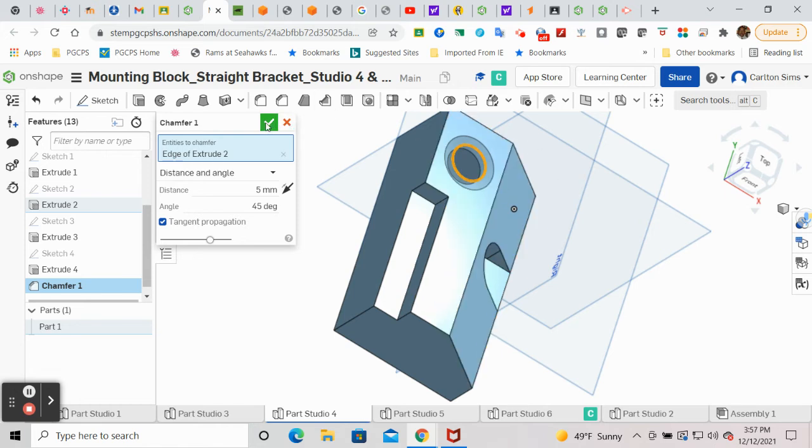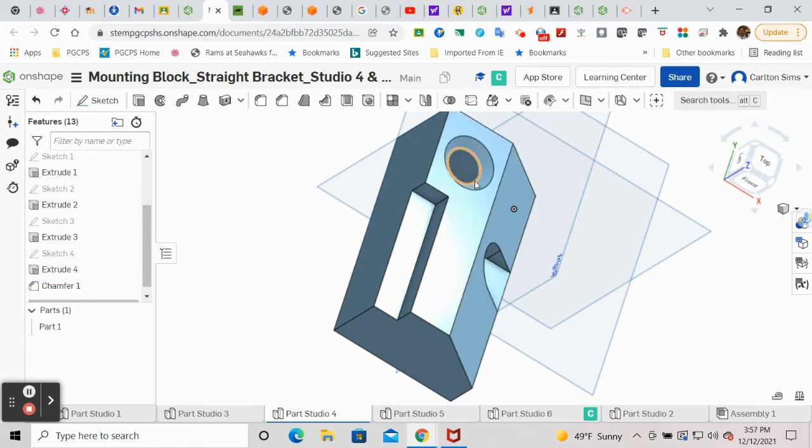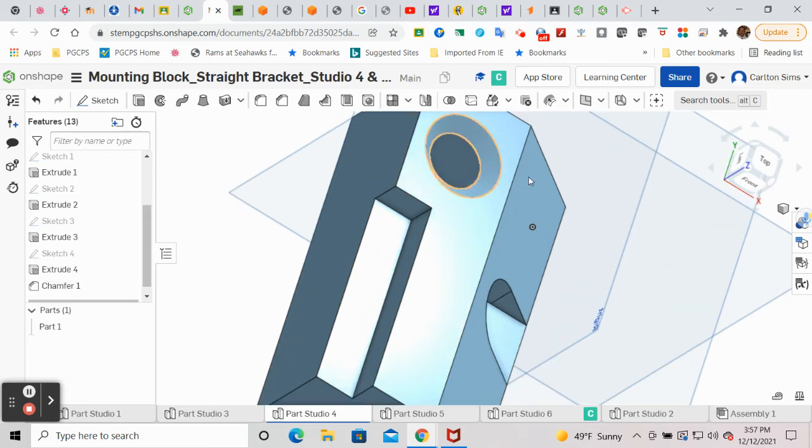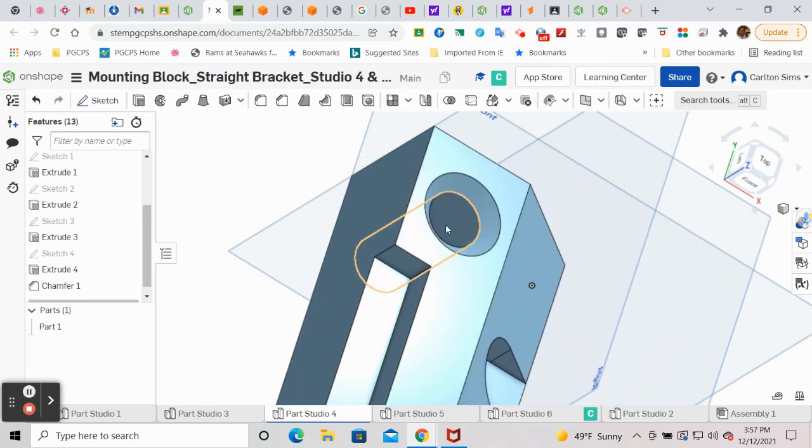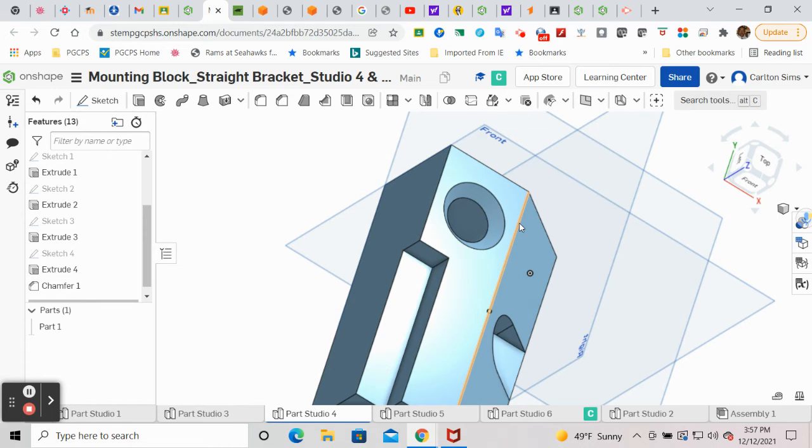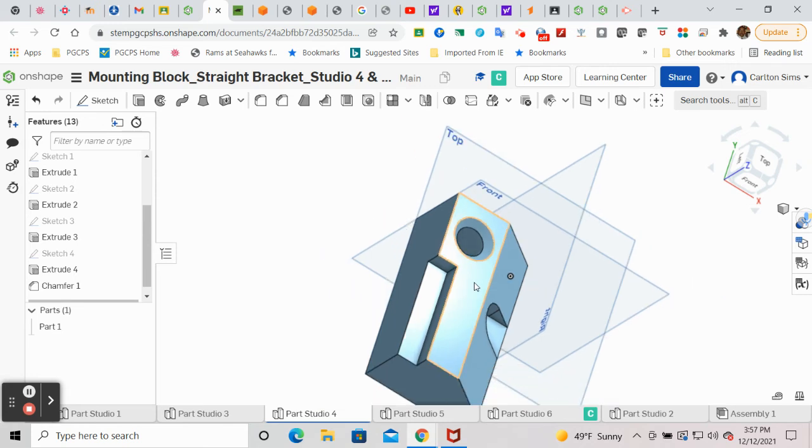So I'm going to click the green box and see that wedge, and I'll let you take a good look at it and see how you get a wedge there, sort of like an angled bevel. It's kind of like an angled bevel there, but that's what the chamfer will give you. So the next thing I want to do is fillet a couple of places, a couple of edges on here, and I'm going to show you what edges I want to fillet.